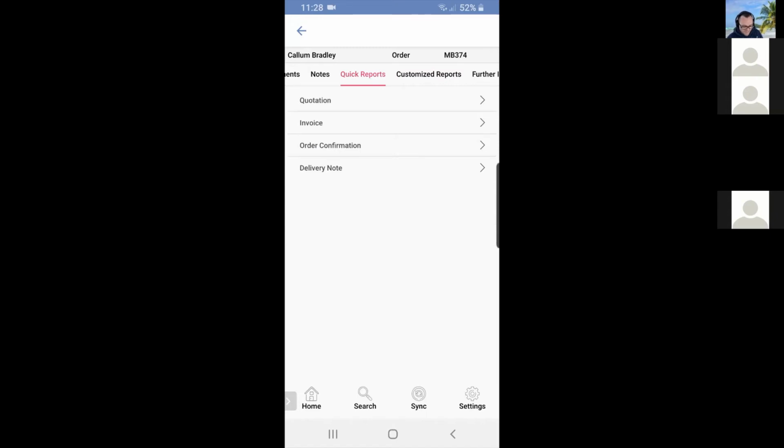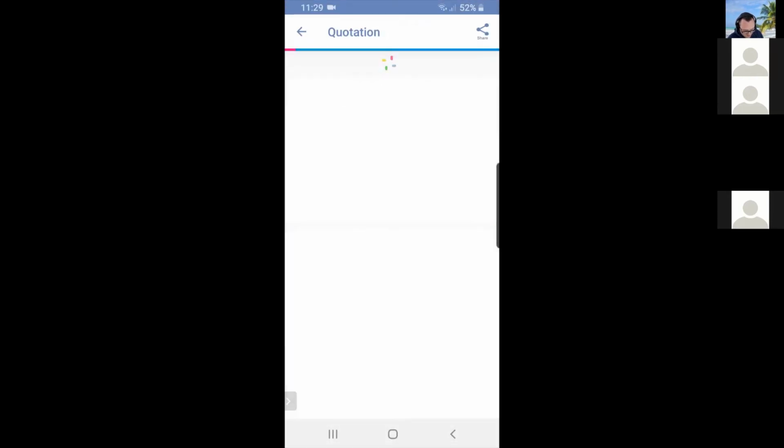So just know that if you want editing on the quick report, when you raise an issue and say, can we modify the quotation, it's important to know which quotation we're modifying. I only point that out on this mobile app because they're different. If I go to customized reports and click on quotation, it's going to access the server, look at that PDF design and render it. It's not going to take forever, but it's going to take longer. So we'll sit here and see how long it takes. It's going over to the server, taking the file, bringing it back. Because the file size and complexity are different, the complexity of the report literally affects the render time.